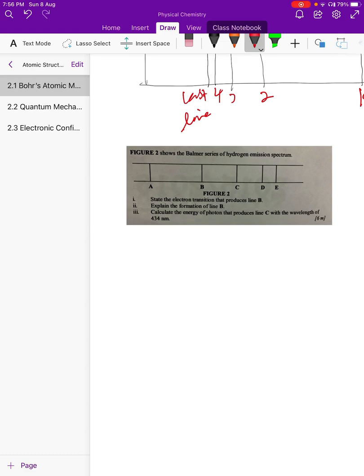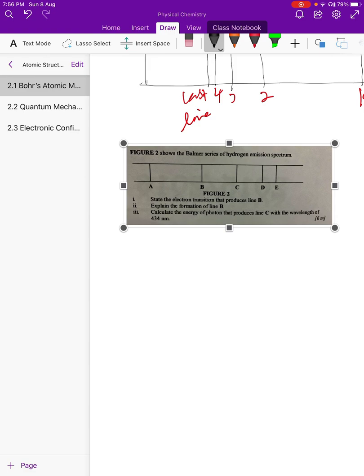Pfund. We learned how to draw the energy level diagram to show the emission spectrum from one level to another level, that is the fall back. We also learned how to draw line spectrum, and we also learned about the formation of line spectrum from the discharge tube, the experiment, right? Now the next part is the calculation and exam question. So we look at the first one.